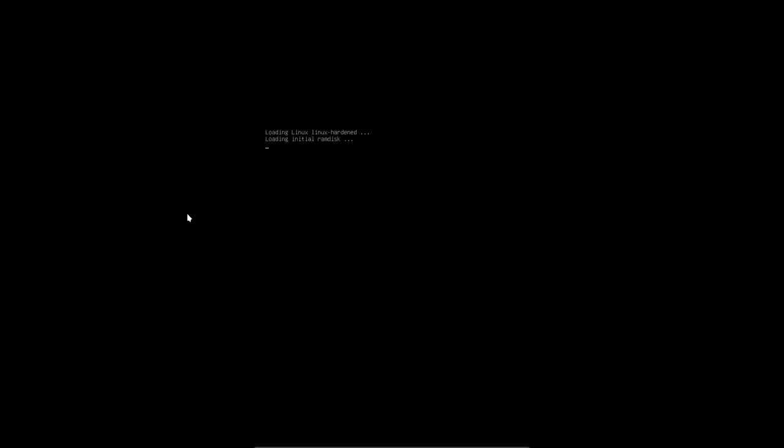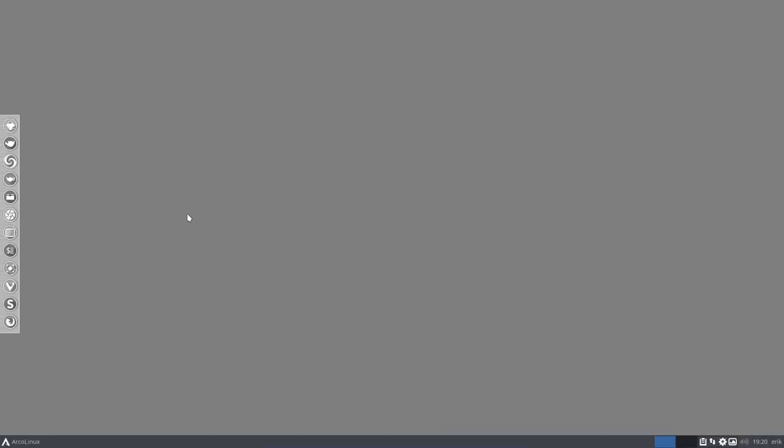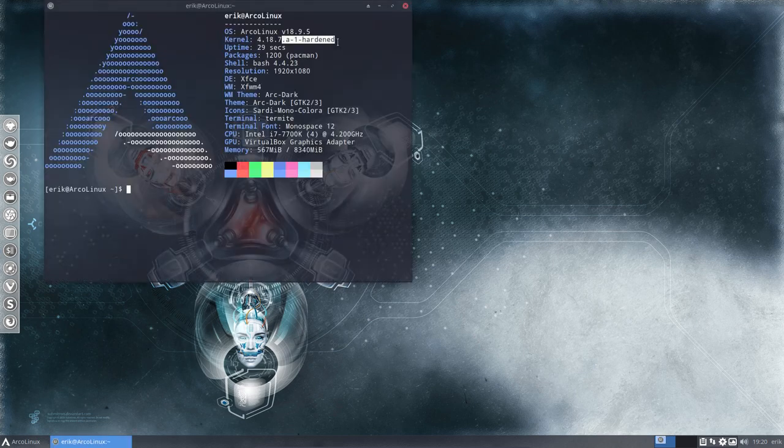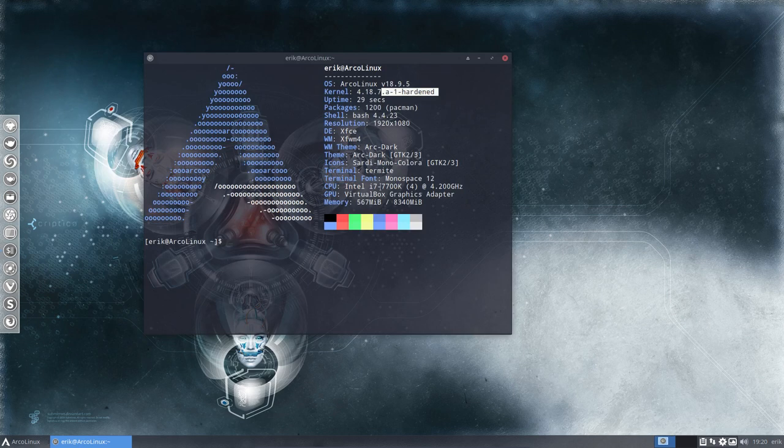There you go, Linux hardened is already written there at the top. There are some errors, resume, hibernation. It may happen that kernels provide messages. So if your hardware, well, it will be different than my hardware. First off, this is VirtualBox. I did see on my SSD that I got some red lines in there. Doesn't matter. If the issue you had is solved, go for it. Use that kernel. So control T. Here we see we have a kernel that's hardened. And again, that's a more secure version of the Linux kernel.